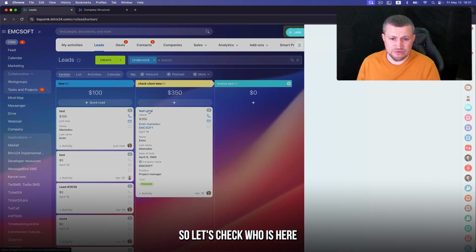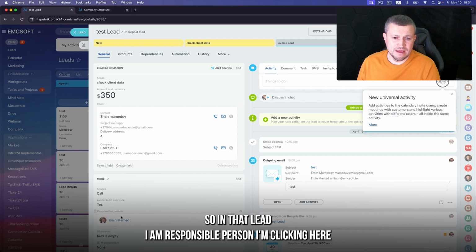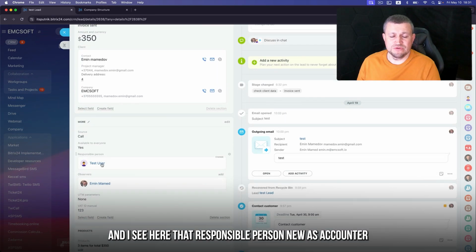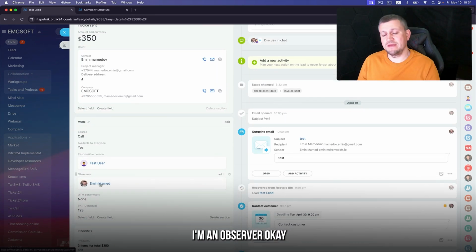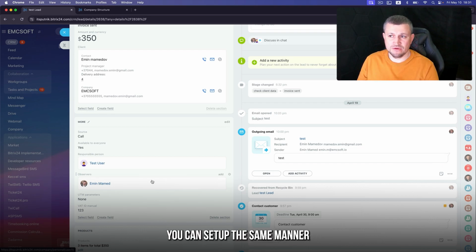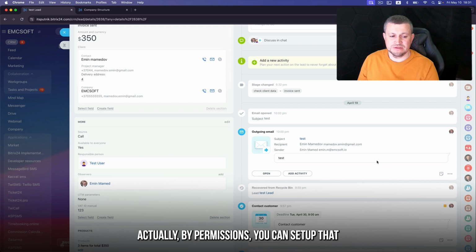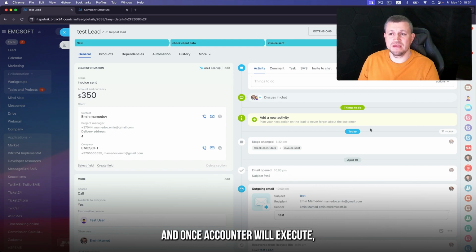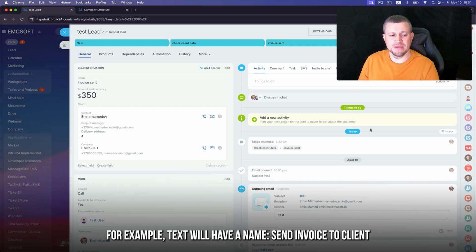So let's check who is here. In that lead, I'm the responsible person. I'm clicking here, and I see that the new responsible person is the accountant and I'm an observer. Later, with stages, you can do the same. By permissions you can set it up so that you're not able to change the stages manually, and by robot you can create a task for the accountant, for example, named send invoice to client.